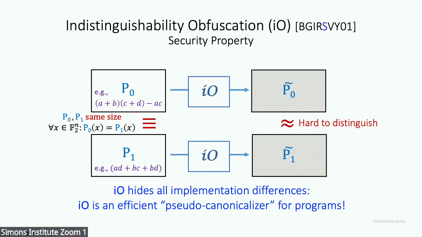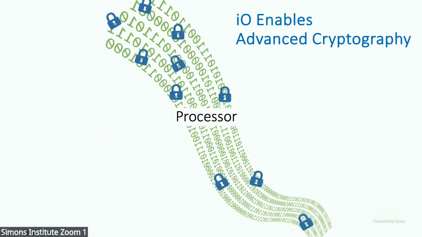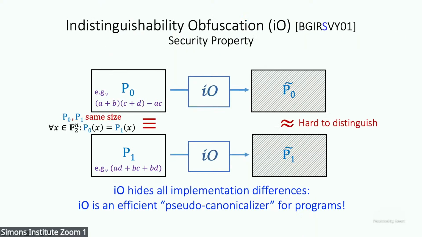Now, we don't expect canonical forms to exist for circuits. That would cause various bad things to happen complexity theoretically. Well, things that we don't expect. Actually, they would be awesome things, but we really don't expect that to be true. And what IO is asking for is that it's pseudo-canonical in the sense that you just can't distinguish the two forms from each other, or any form of an equivalent program. Okay. So, great. Is that clear, just the definition?